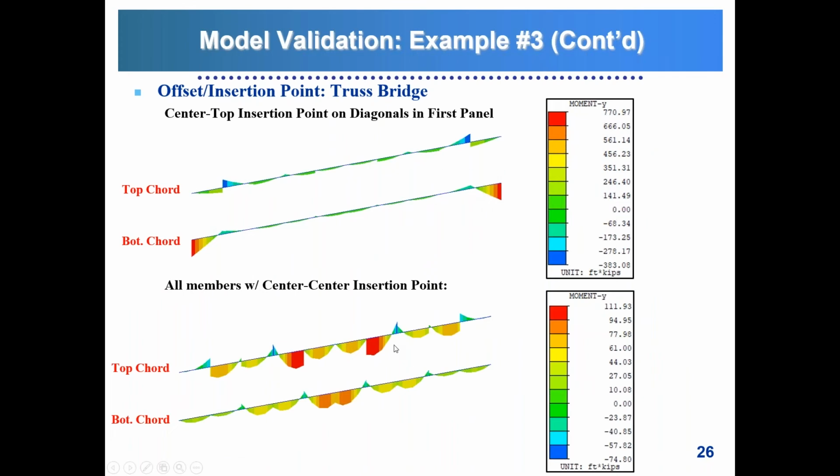And not only did we have a huge difference in the shape of the moment diagrams, but if you take a look at the values of those member forces, for the first model, we were essentially getting 7 times more positive moment than the second model, obviously at a different location as well. So again, simple things in the model, simple inputs in the model, can hugely impact the results of your analysis.